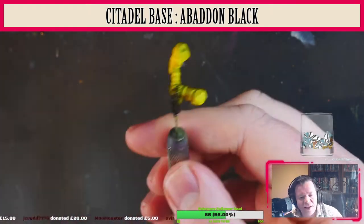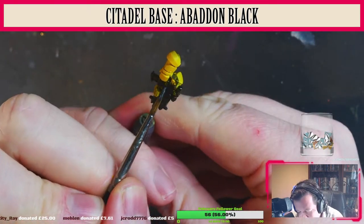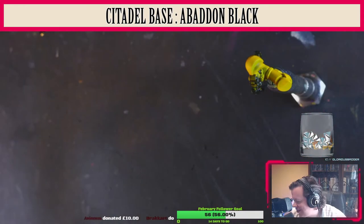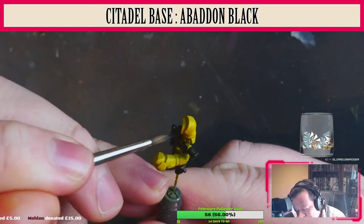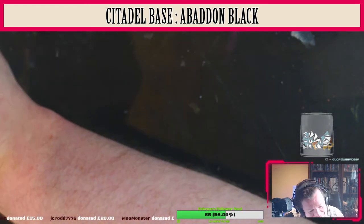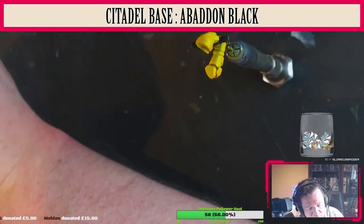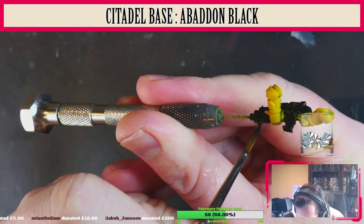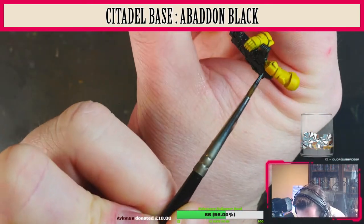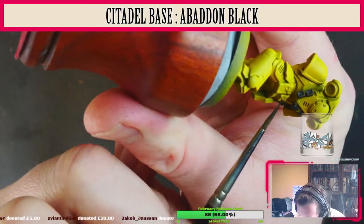I think in future the videos are going to be split into at least two parts rather than having one extra long video. I do like the idea of having the color displayed at the top of the screen while I'm using that color. I find it slightly tedious having to scrub through a video waiting for those few seconds when trying to locate a color being used. So this is my way of doing it — it may not be for everyone.